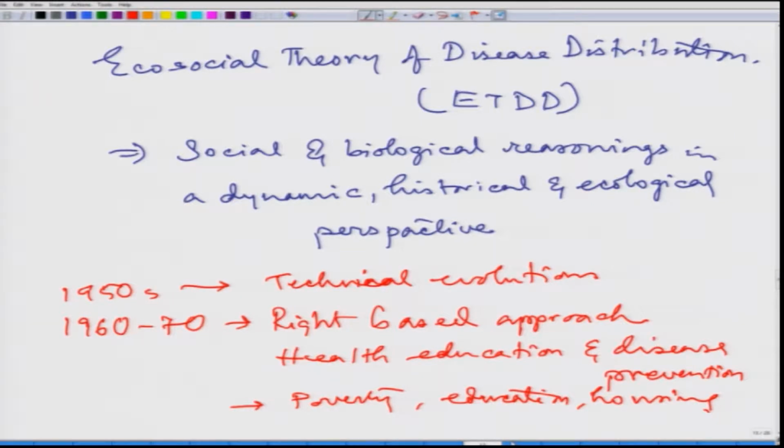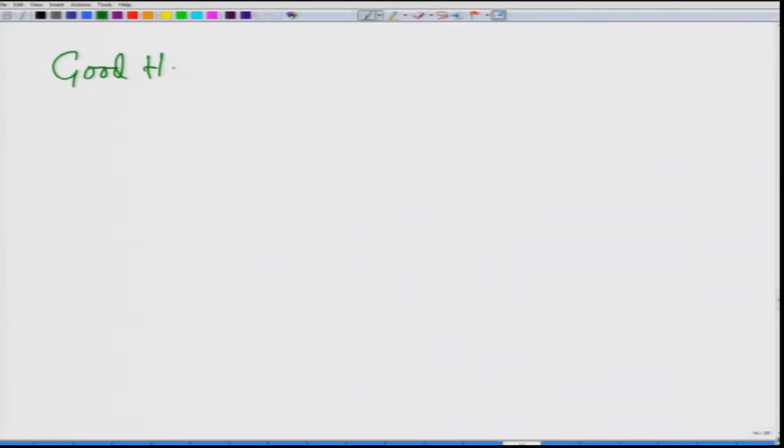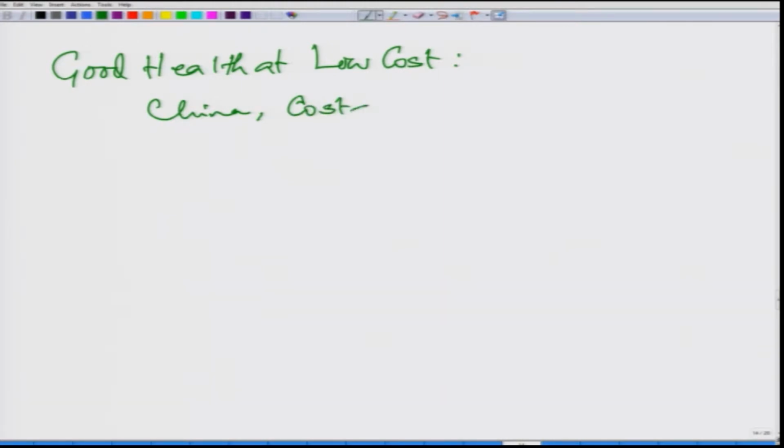So during this period, slowly we found that there is a concept of good health at low cost. Certain countries have attained that, which caught the attention of these international bodies. That means at that age certain countries had derived the optimum health condition and the structure systems to attain that. Those countries are China, Costa Rica, Sri Lanka, and Kerala. Cuba is a completely different system, so we are not really bringing Cuba here. Kerala in India, one particular state.